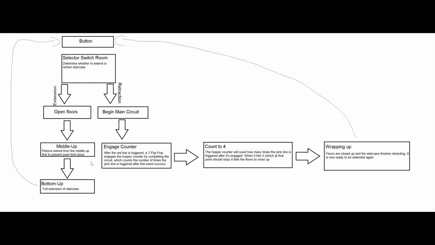Now, one thing you may notice if you look at the side of the staircase, Minecraft has a push limit on pistons. You cannot push, let's say you have 20 pistons, and you want one piston to push the other 19. It's not going to work. I think the limit is 12. So, to work around the piston push limit, the middle pushes up first. So it starts in the middle, pushes its way up towards the top, then it goes to the bottom and pushes its way up and does the full extension.